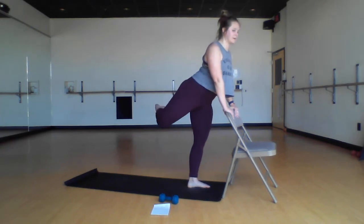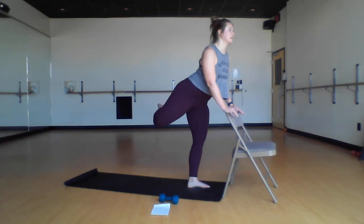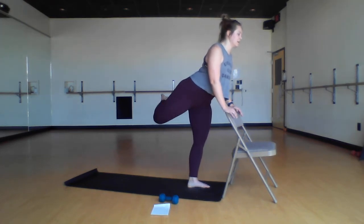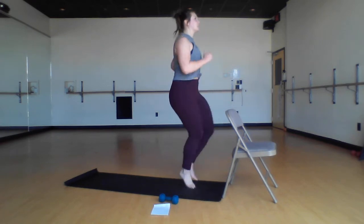Lift, wrap, lift, wrap, lift, wrap. Here's five, four, last three, two, last one. Oh my God, high knees, get them up, get them up. Again, let it be a stretch for your back body.